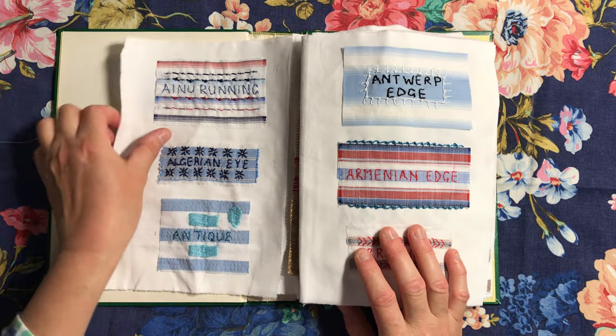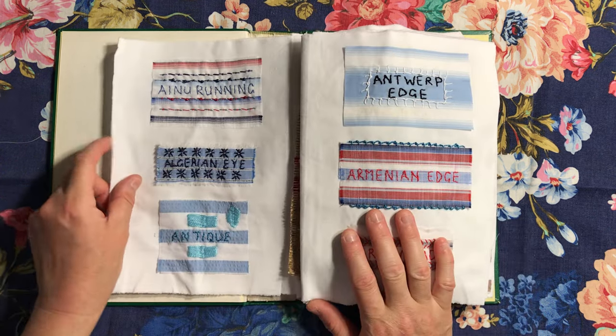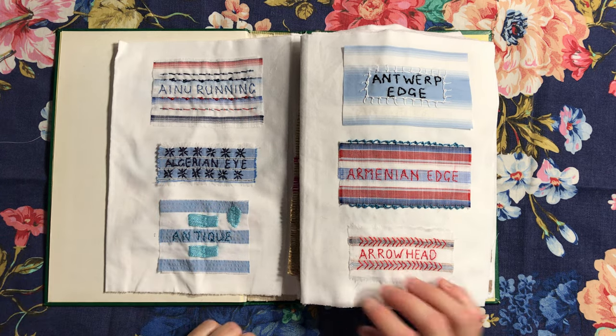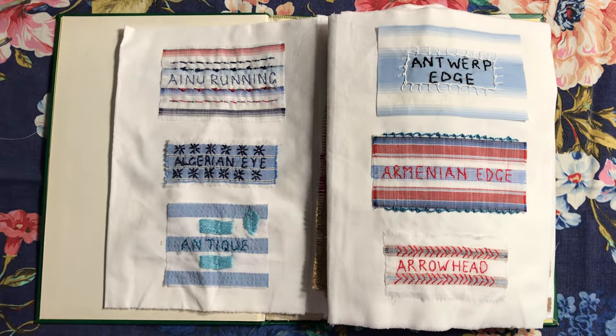So did I use the Algerian eye? Oh no, I did it down there. Yep. So I knew running stitch. I absolutely adored it as a stitch. I'm wondering if I can bring you a smidge down and we can still see. There we go.